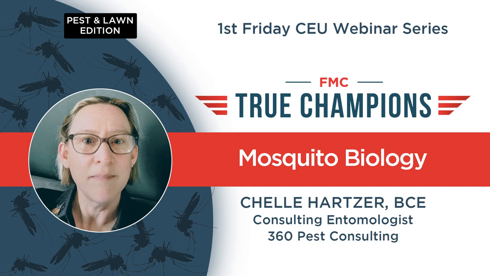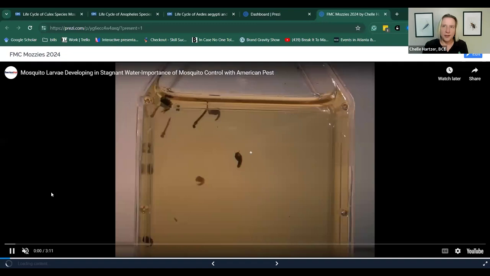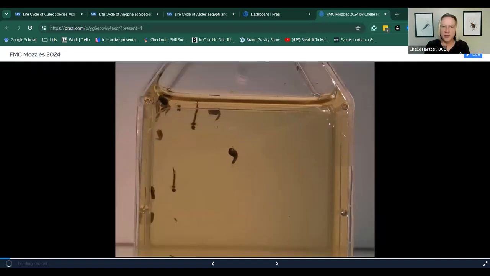All right, so we can sit here and go through the basics of mosquitoes. What I really like to illustrate here is, we know that mosquitoes live in water. We know that the immature stages are in the water. We can know that and picture that, but to actually see how that works and how these things move and where they are.